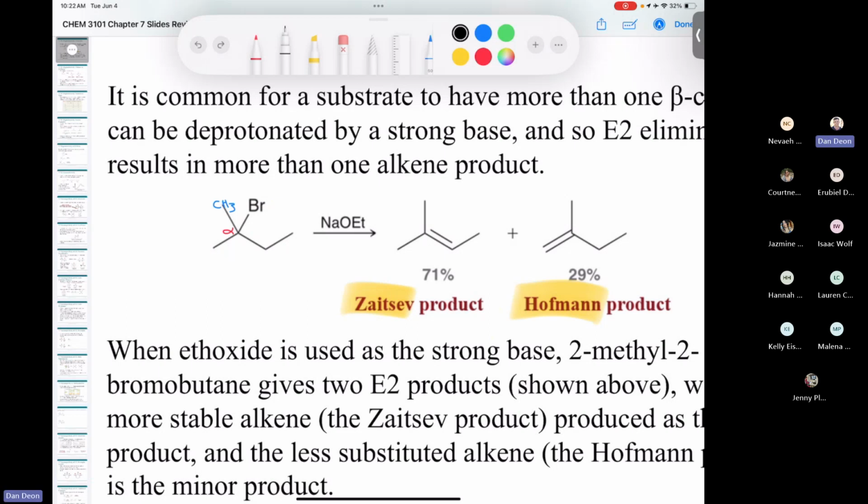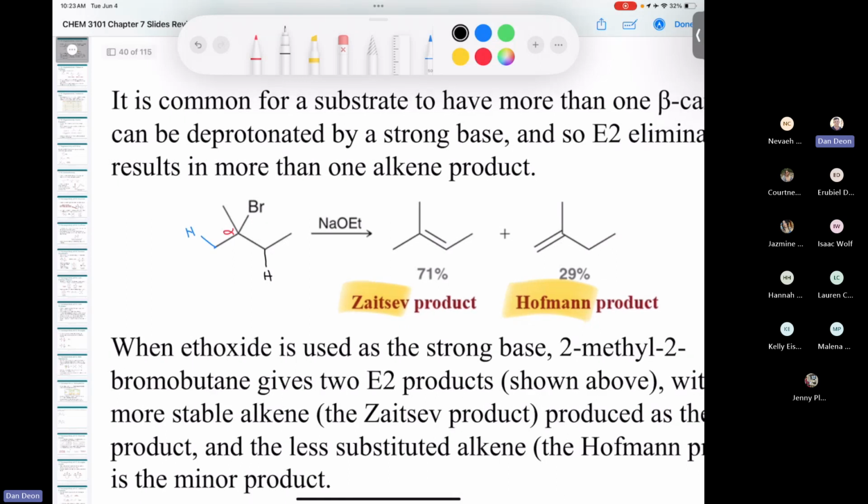So what I'm going to do is highlight one of the blue protons, okay? That's one type of beta proton we have. Maybe I'll put it here on this one. And the other one is one of these ones here. Give me a thumbs up if you understand that there's two different types of beta protons. I mean, there's a total of 8 different protons, but there's two types. Okay, cool. So now that we have that, there's two possibilities.